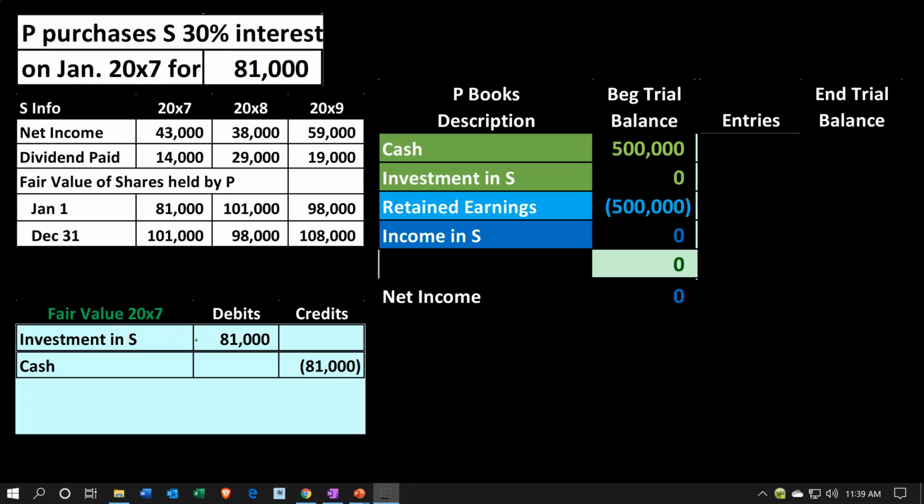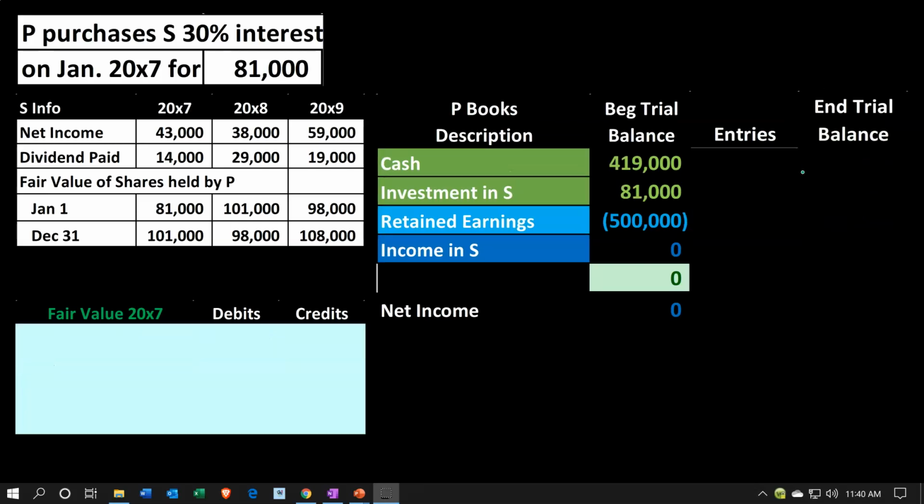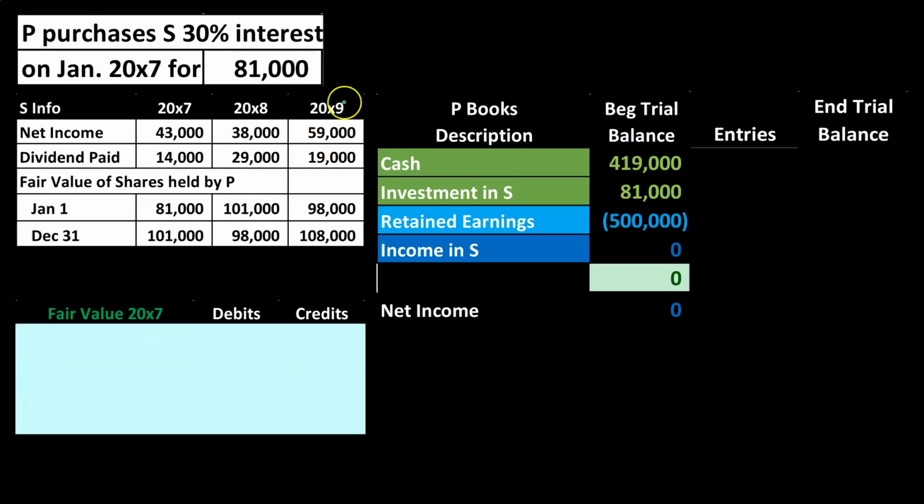So that's where we're going to start at the same spot, whether using the equity method or the fair value method. Posting that out, we're going to say then that cash is going to be decreasing, and then our investment is going to be increasing. So we're starting at the same point, no matter what method we use, equity or fair value, and we're at that 81,000. Then there are typically two things that could happen with company S, and we're P here. Now we're recording P's information for company S that we have a 30% investment in. They're going to have net income that they report, and they're also going to have dividends.